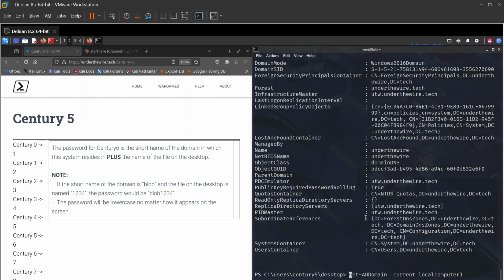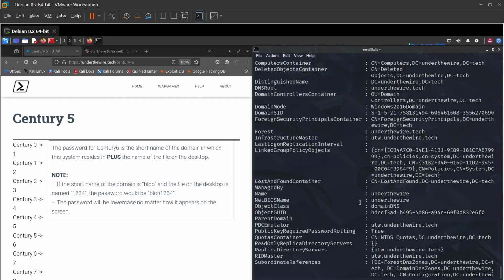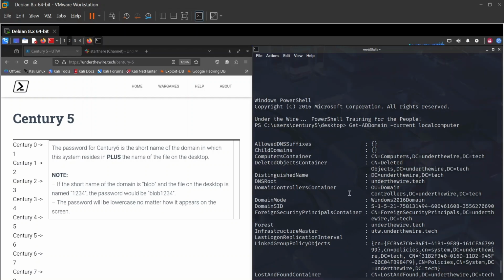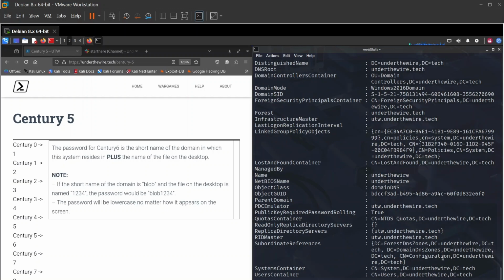Put this in brackets, and then we're going to filter it by the name. Hit enter, and there we go. If you scroll up here, we're going to be able to see the name. Yeah, basically here you can see the name. So if you just filter it directly, it will just give you what we need.